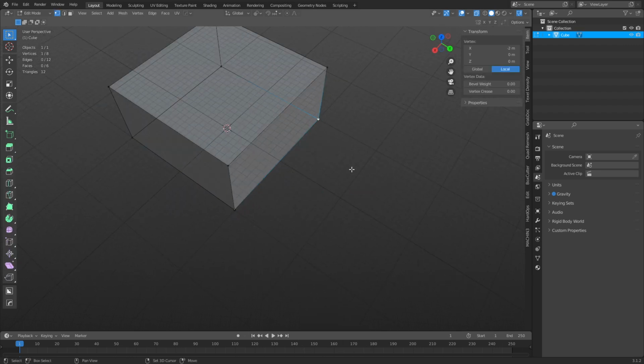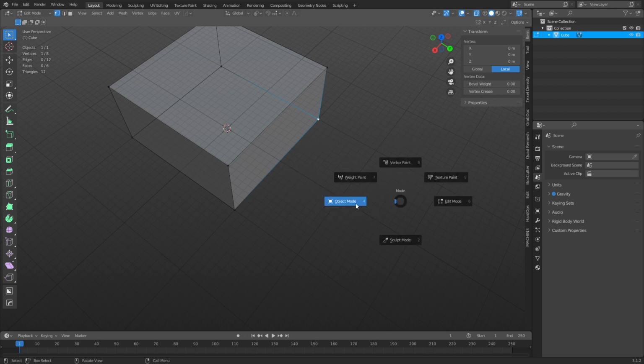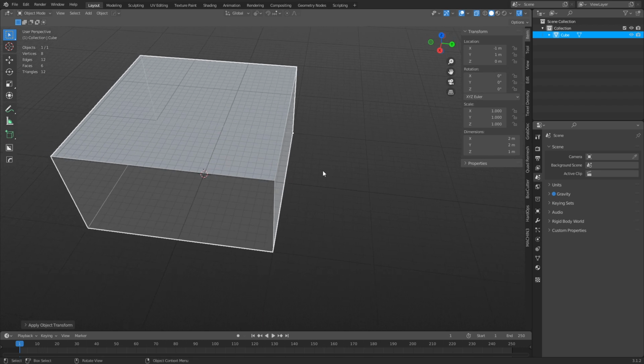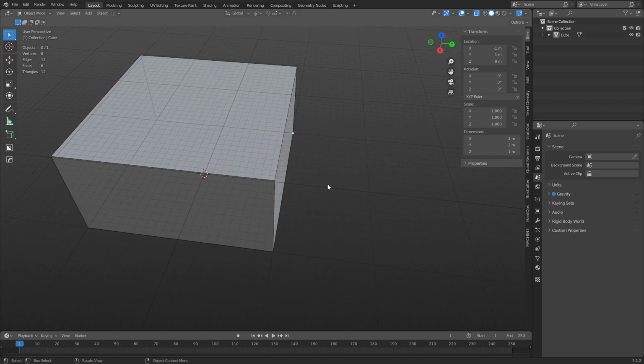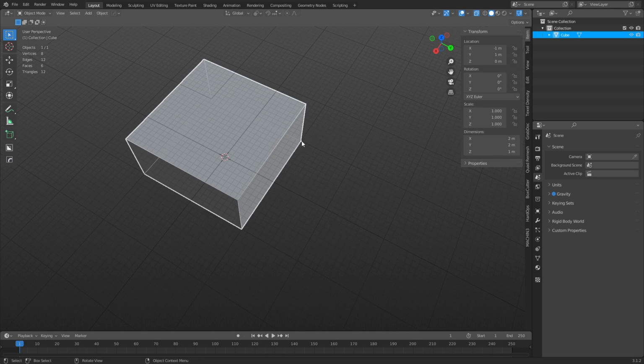Machine tools will actually align the rotational values to the vertex normals, I believe. So if I was to do that without holding Alt, we'll end up with some weird rotational value here that we probably don't want. We can always hit Control A, apply rotation, or apply scale. This is going to be extremely useful, because as you're modeling, you'll run into issues if some of this is set differently. Specifically using the alignment pie, that's something that might pop up. All right, that's just one way you can move the origin point around.